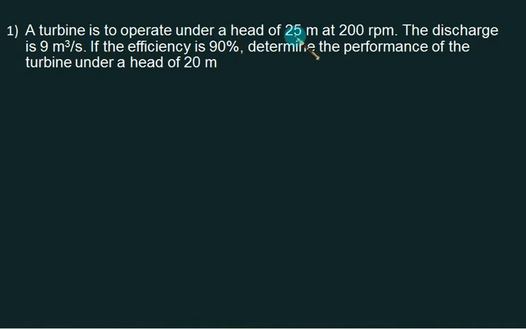The turbine is to operate under a head of 25 and speed of 200 rpm. So we have head equals 25 meters, speed equals 200. This data is for prototype. So we are writing the suffix equal to p, and the discharge through prototype is 9.